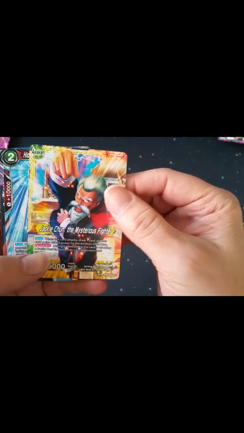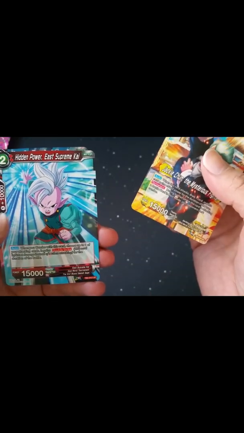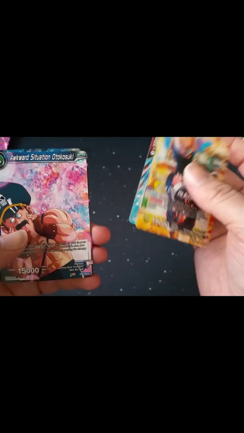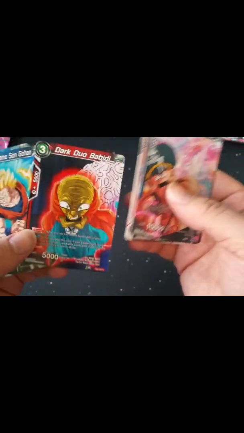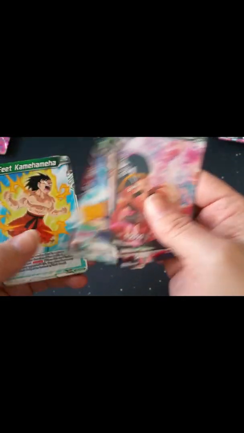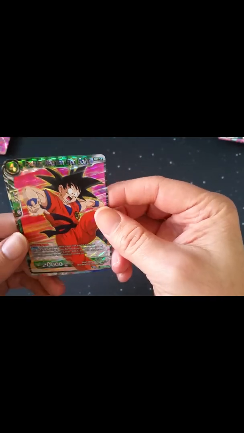You caught me. Jackie Chun. Hidden Power E Supreme Kai. Oh. Well, you know. Can't be perfect all the time, right? I'm just kidding. I'm hardly perfect ever.